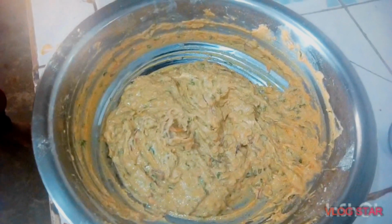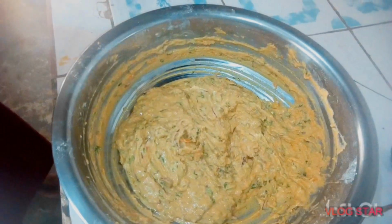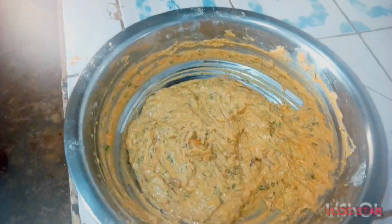Here's our final results. This is how your mixture is supposed to be. So uncover it for about 20 minutes, then you can deep fry it.